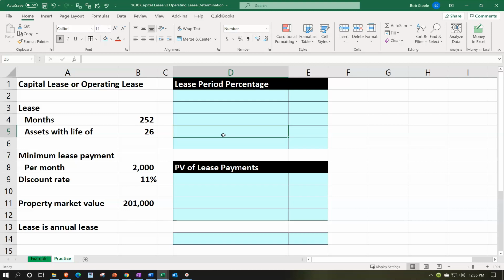If we have to record it as a capital lease, that would mean that typically, even though it's structured as a lease, we would have to record the asset as if we purchased the asset on the books, and we would have to record basically a liability, which would be the equivalent of the lease payment obligations that we have for the capital lease. If it's an operating lease, then all we have to do is expense the lease payments as they come up. Now, why would this be an issue?